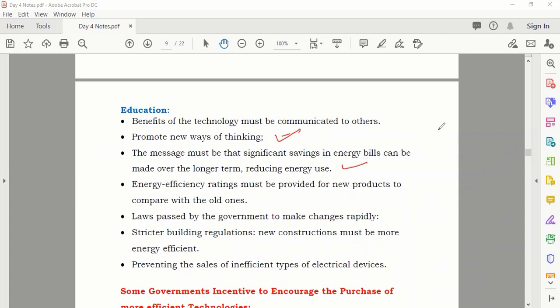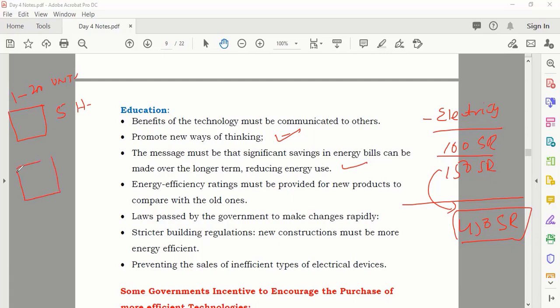For example, if you are living in Saudi Arabia, you are aware that before, electricity bills were very cheap. The whole month using your ACs, the bill may be maximum 100 rials or 150. But now the same thing is converting into 450 rials. But they made three categories: if you are using 1 to 200 units of electricity, each unit will be 5 halala. If you are going more than 200, each unit will be 15 halala. If you are going more than 400-500, it will be 20 halala per unit.